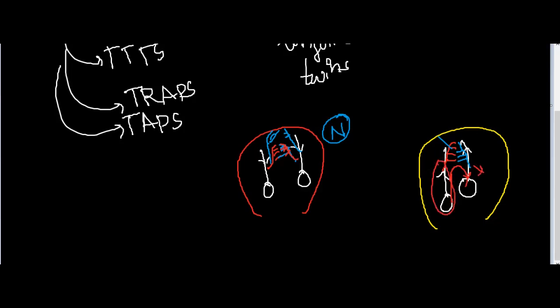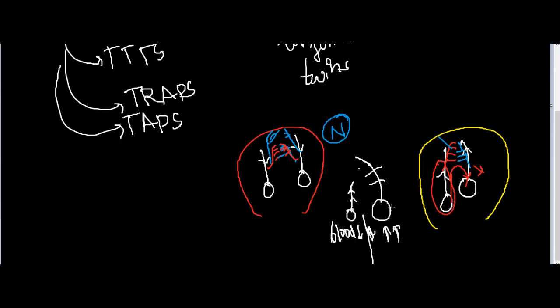Now because of that, this twin which is giving its blood supply is called the donor twin, so it will become IUGR. This donor twin will have fetal growth restriction, because all the blood and nutrients that this twin has to receive, it is donating to its other twin. So the other, recipient twin will become macrosomic. This twin has less blood, whereas this twin has more blood, right?